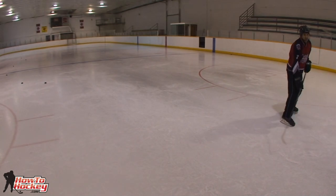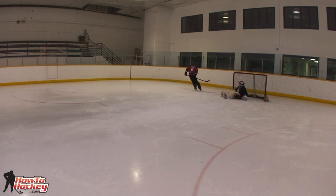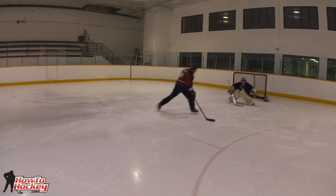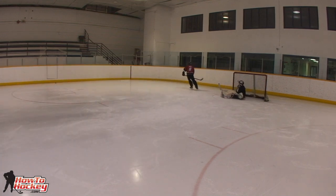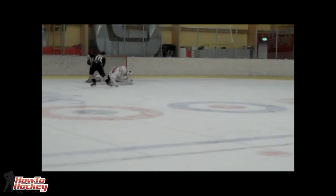I'll show me doing this move first to prove that the average human being can actually pull this move off, and then I'll show the pros doing it. You'll notice that I don't sell it quite as well as the pro guys do — that's because I've only practiced it a handful of times, so I haven't really mastered it at high speeds. When you watch the pro clips, you'll notice these guys are doing it really quickly, and that makes the move more effective if you come in with speed and still pull the move off. So here's my clip.